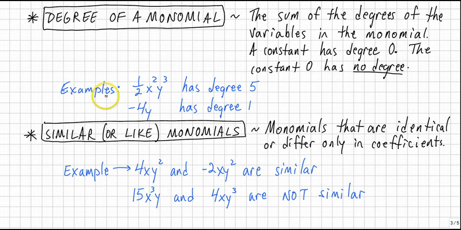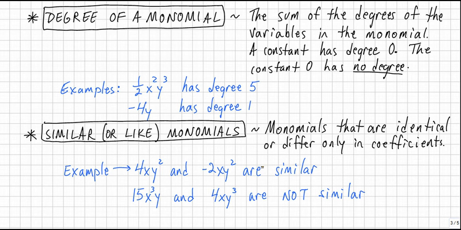But that's pretty boring, and we don't worry about it too often. So for example, let's say you have the monomial 1/2 x squared y to the third. Well, as we just talked about, x has degree 2, y has degree 3. However, for the entire monomial, you add those degrees together to get the degree of the whole monomial. So 2 plus 3 will give us 5. So that entire monomial has degree 5. Another example, negative 4y. Since y is raised to the first, and that's the only variable, then that monomial has a degree of 1.